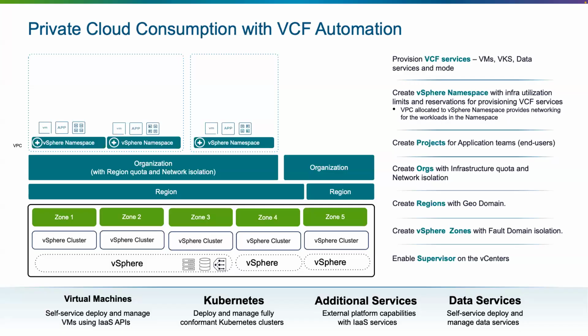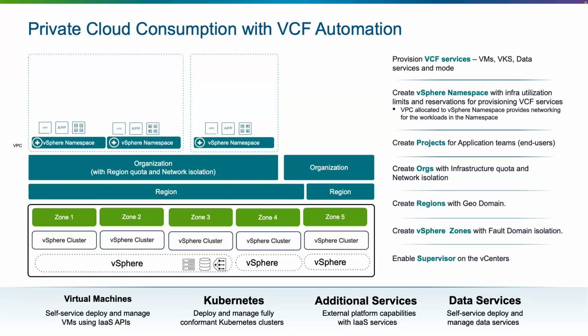And on top of that, the organizations can then consume through the region. They'll get what we call a region quota, and the region quota will basically say, hey, here's how much resources you have out of the zones available to this particular organization. So we can slice up, carve up some of the resources for these organizations by using that region construct.